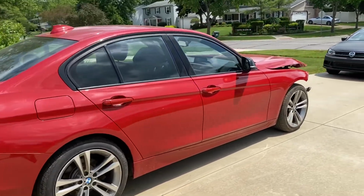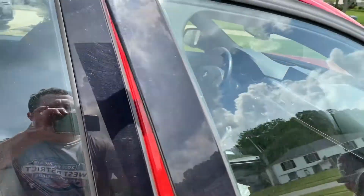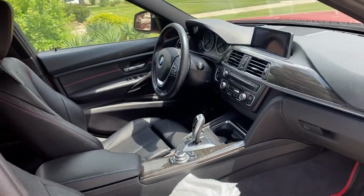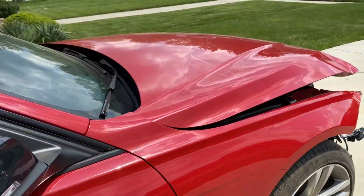Do a little walk around. I'll be doing a progress on that rebuild on it. No airbags went. And show you the front.